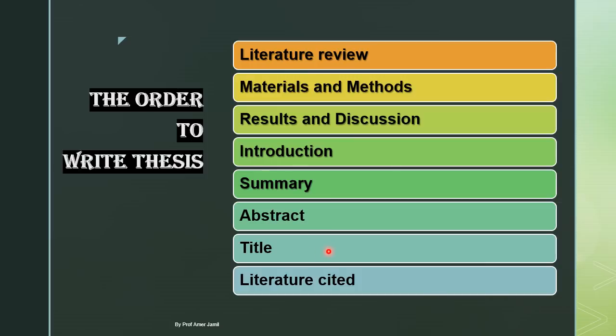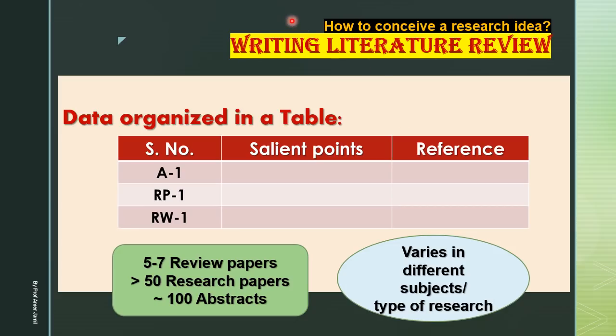Title is of course the same. You don't have to do anything with the title because it's the same as approved in your synopsis. And then the literature cited. One by one. So once again, this data table has a central role in writing the thesis as well as it was in the synopsis.